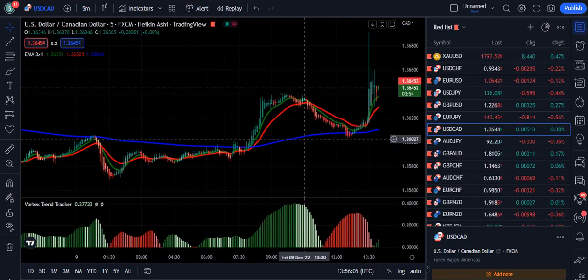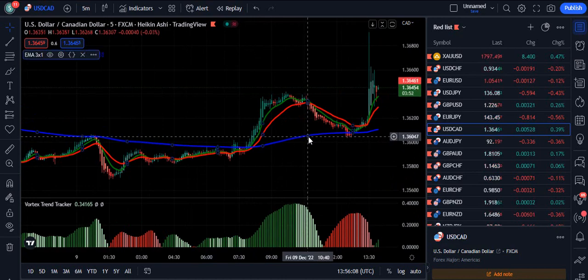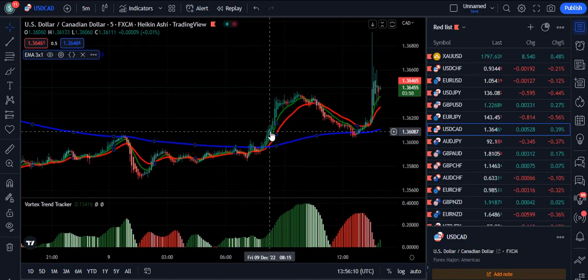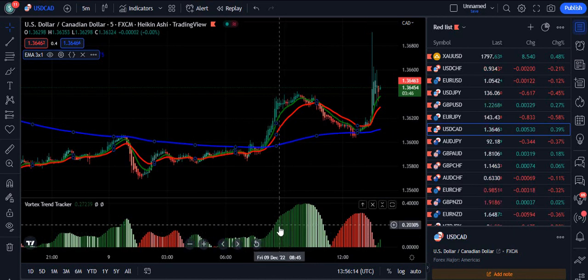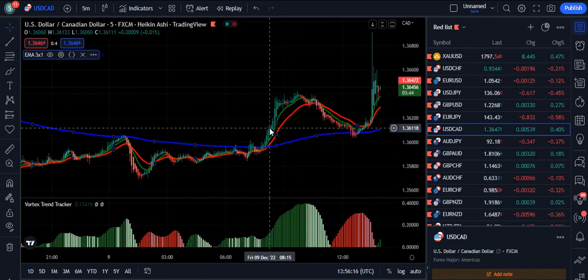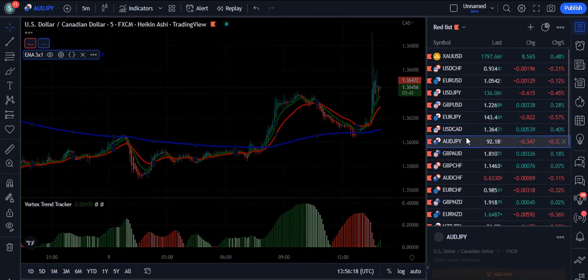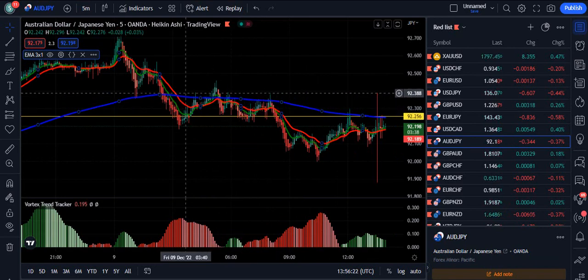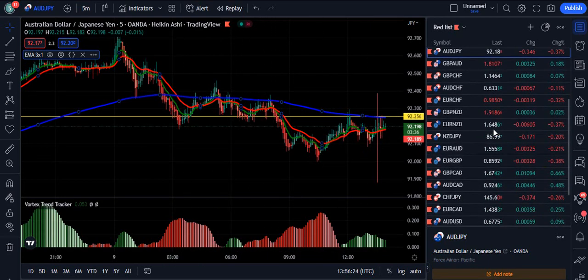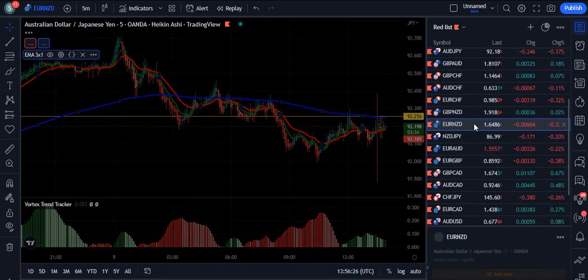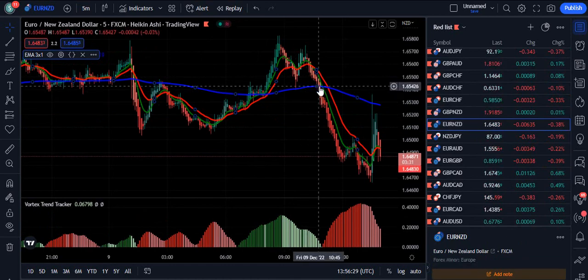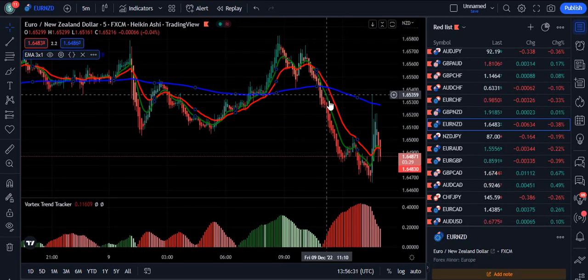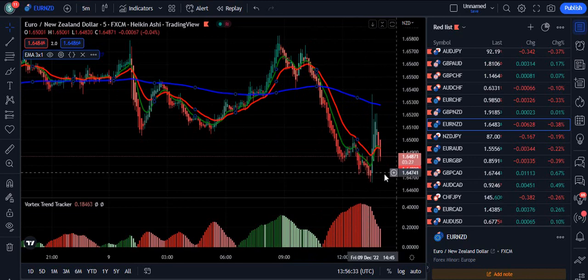So what is the role of the 200 period moving average here? That's very simple. If you find the market candles above the 200 EMA and you see a green histogram, you can buy it, like it happened on USD CAD. Let me show you some other pairs. It's not good to trade AUD JPY because you can see the moving averages are too close. That's not a good option to enter. It was somehow good below the 200 EMA. You can see a very good sell chance. That's perfect to go with.